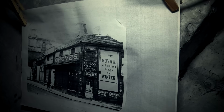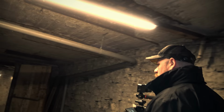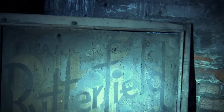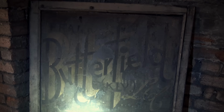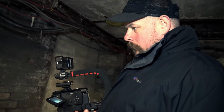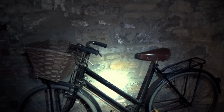Very atmospheric. So obviously this would have been one of the shops back in the day. Because there is a sign just here, and it's Butterfield and Gott? And that's a Butterfield, Ironmongers and tool specialist. It's an old sign, really good. Because there's a lot of horse accessories, like wheels for carriages. I mean, you've got a nice old bike there, just in front. How old do you think? I wouldn't like to say. I'm not an expert on the matter, but it's an old bike.